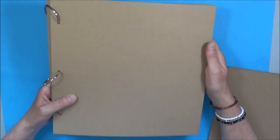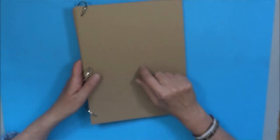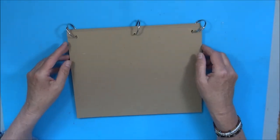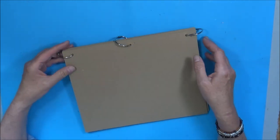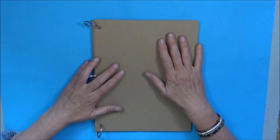Now, aside from this rather big journal, I took half of the chipboard pages I got and cut them down a bit for a smaller journal. This one is about 8.5 by 11, which is near to a photocopy page. And today I will make covers for both of these journals.